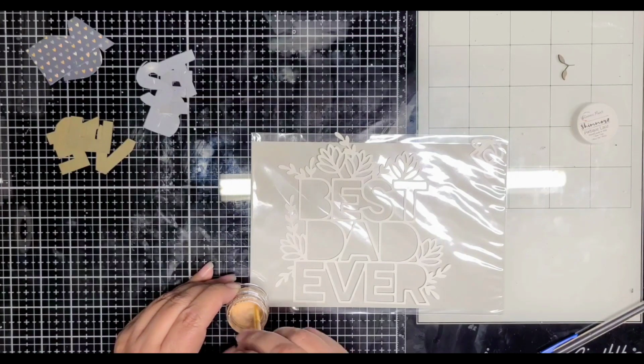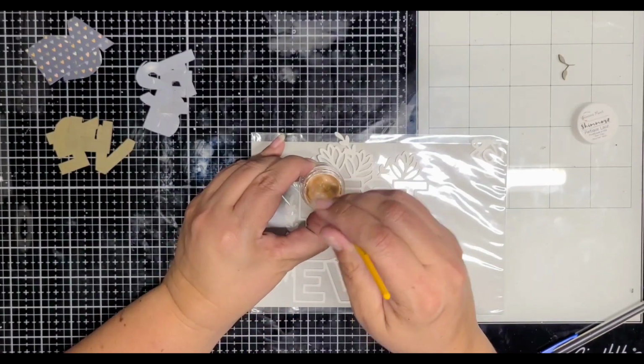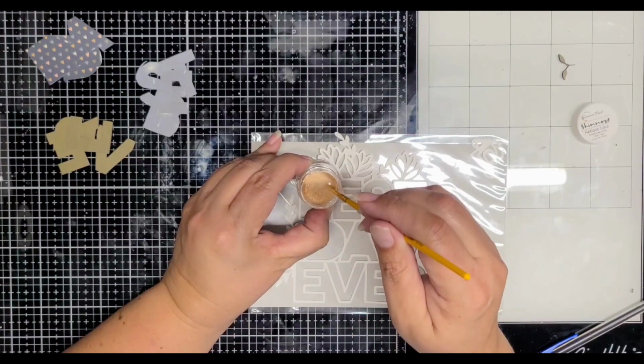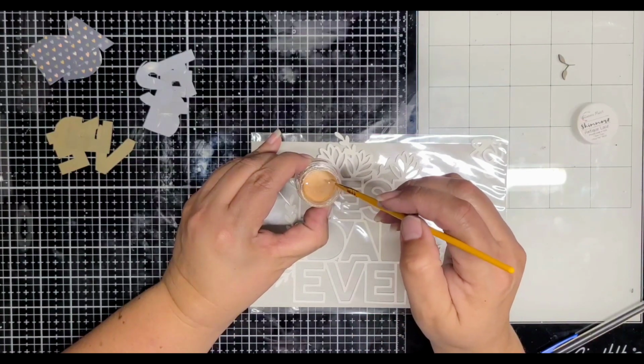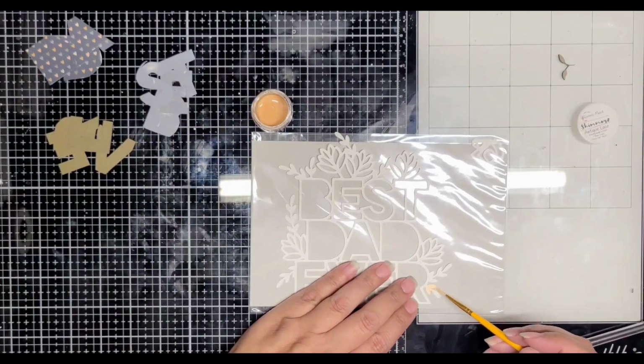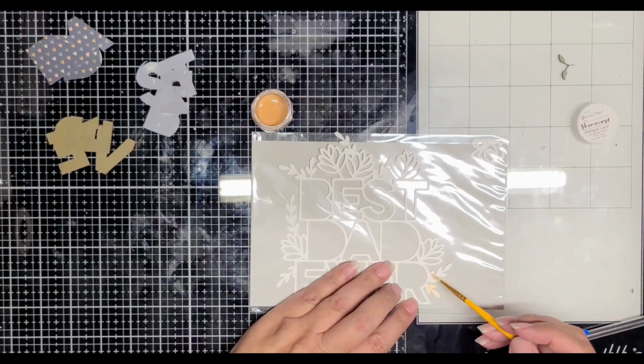These are wedding photos from my mom and dad's renewal vows that were done about 37 years ago, and I'm trying to get those done. So here I'm doing the cut file. I'm using Shimmer's paints to paint the cut file.